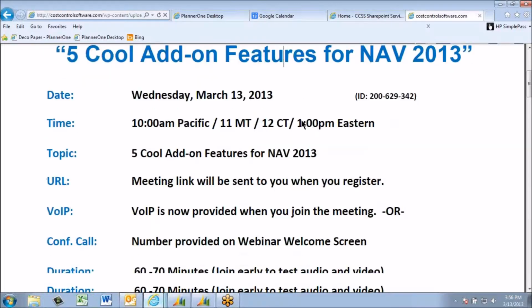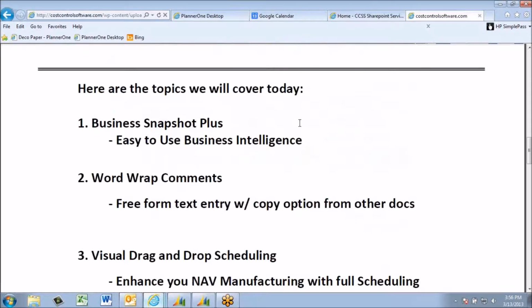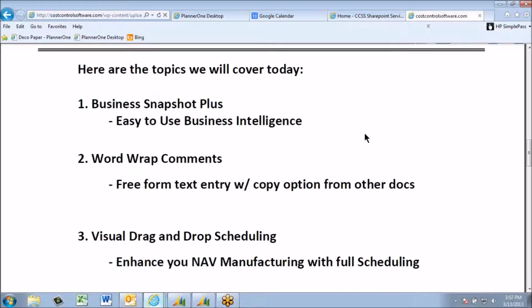To give everyone an idea of what we're going to be covering today, on the website costcontrolsoftware.com, you can download the document that I have open in front of me, which is the study guide. It's very simple. It has just an overview of some of the products that we are going to cover today, as well as contact information and the ability to link to the webinar replay for this webinar that we're showing today.